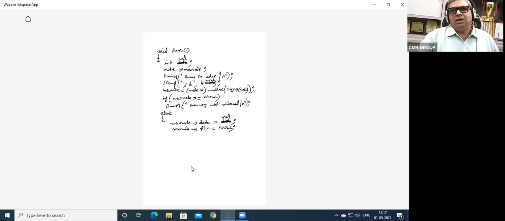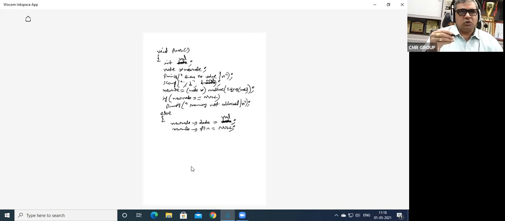Now, how do you know about this node which has come up? The new node which has come up is to be added at the top, and top means it is the first node. It is always the first node. But if the list is empty, then this is also the first node only.